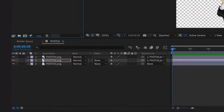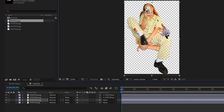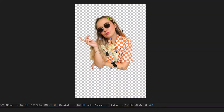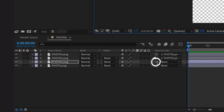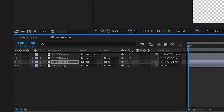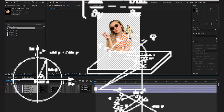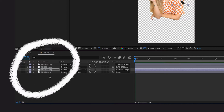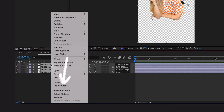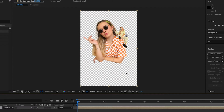Then we're going to drag down photo 4, and you're going to scale down, you guessed it, number 3 to where you want it on number 4. And then link those bad boys together. Now, this is the part which literally makes my brain explode every time, and I've done this several times before, but you want to now turn all those into a pre-composition. That's going to keep them all together as like a little family.